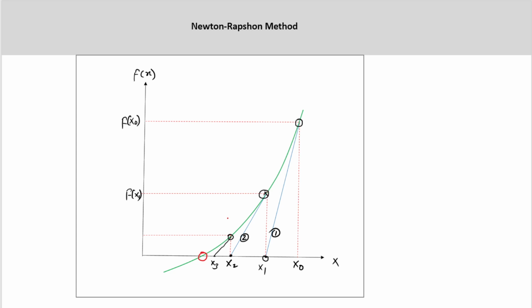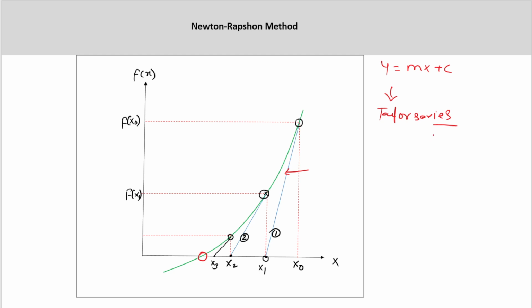Now we are going to represent it in mathematical equation form. So how can we write it in the mathematical equation form? We need to write the equation of that particular tangent. Let's say I'm writing the equation of particular tangent 1. There are two ways. You can directly use y is equal to mx plus c, or you can use the Taylor series to write the equation of the line. This is simply the equation of the line.